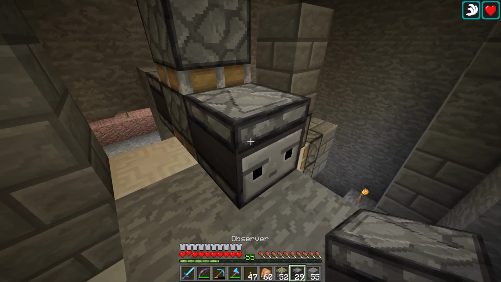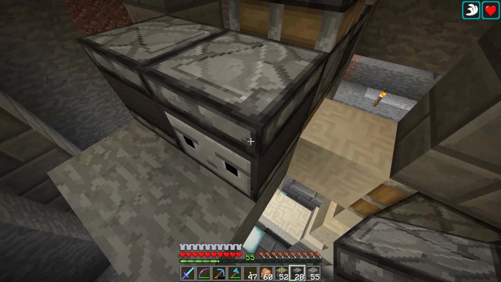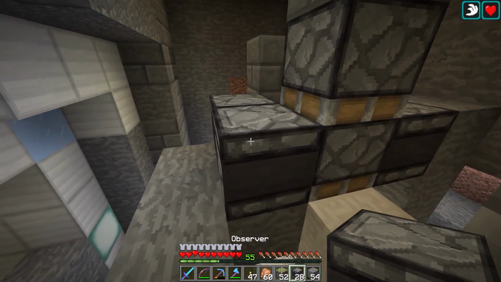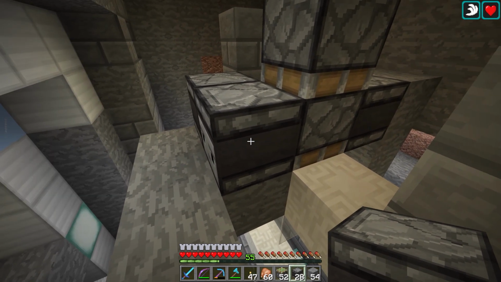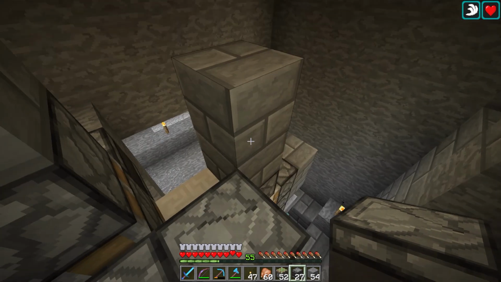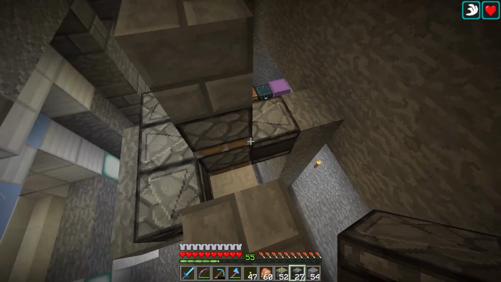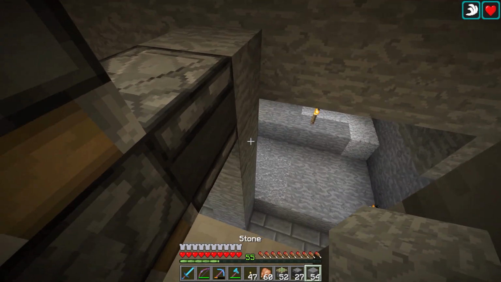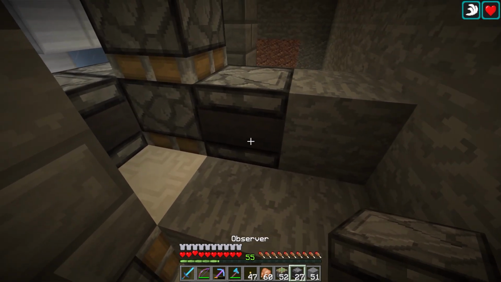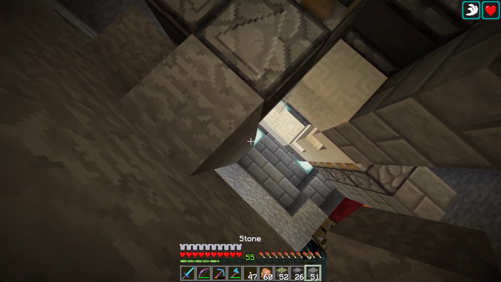Now, in order to spread it out from there, we're going to take an update off each one of these observers with another observer, like, get in there, like so. Now you can see why I went up so high, so I have room to work and that kind of thing. Just like so. And then our redstone essentially branches out from there.